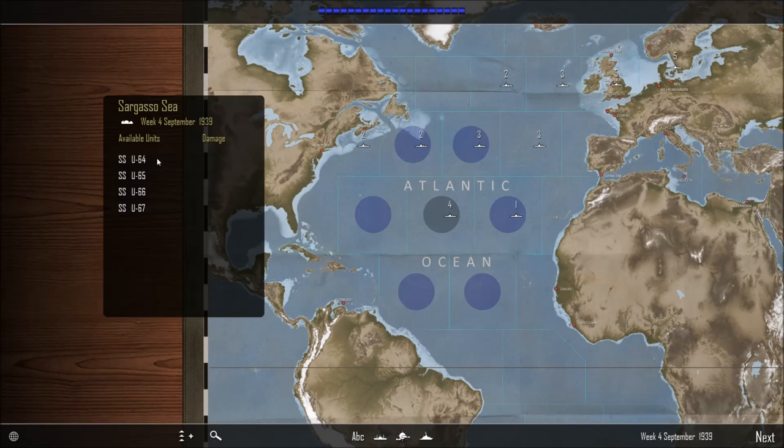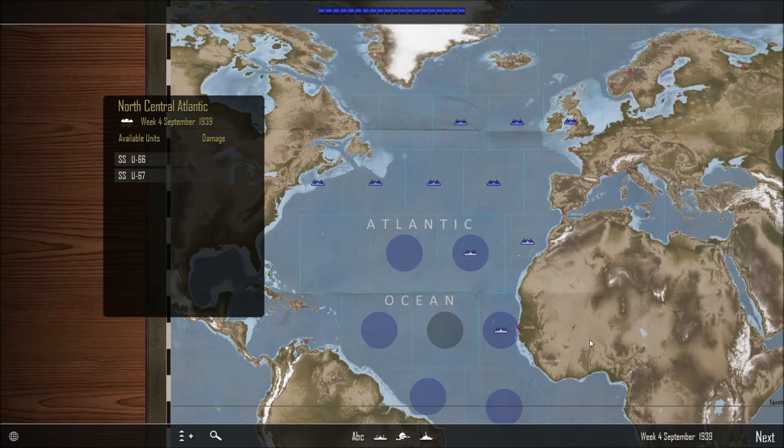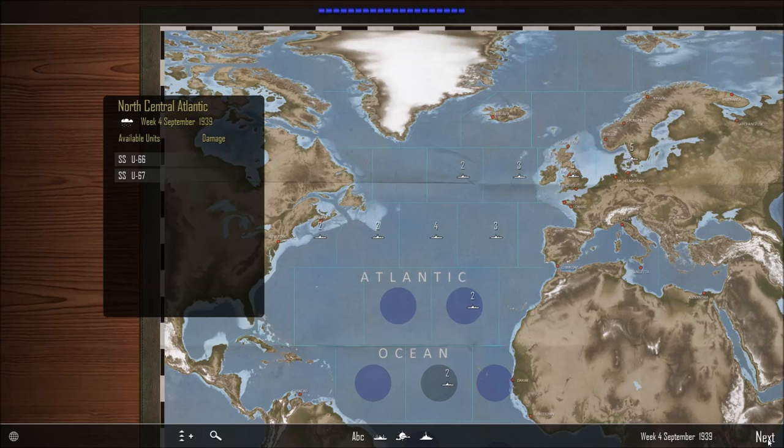Like so, and then 3 all the way down there. That seems like too many. Let's send one more back up there. And then these down here, and one more in there. And that should have basically the entire Royal Navy blockaded nicely.